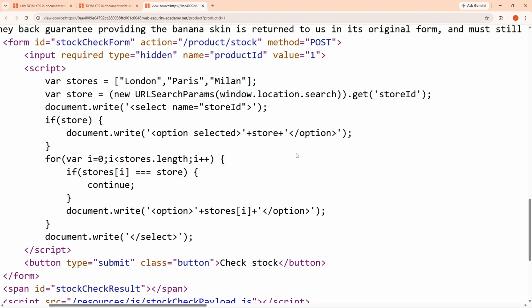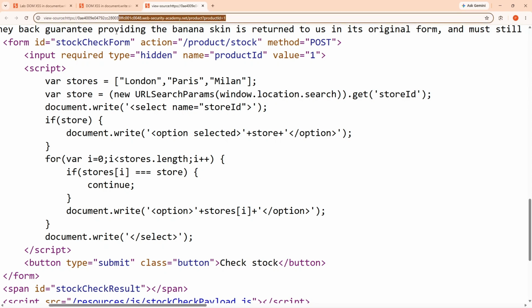Now let's go back to the web page. Let's still look at this URL here. I don't know if you can see it clearly, but we have productId equals 1. Our store is still saying from the search parameter, we should get a store ID. But actually, there's no store ID on the search parameter. That means we can add it, and the URL will still be valid if we add the store ID to the URL parameter.